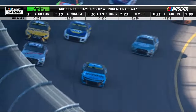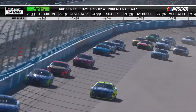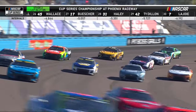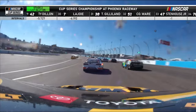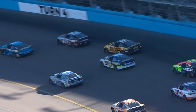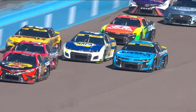Now Chastain. Oh, the 20's so loose. Way up the racetrack. Huge save right there. I know he's going to lose a lot of positions here, but he's so thankful that he didn't contact the wall. That was a bad deal. He's going to live to fight another day. I mean, that was so close. That almost saw the end of his championship hunt right there. Watch his save. Cool it off one at a time. We're all right. Watch how loose he gets right here. Just a massive save, Junior. That's just big for that team.